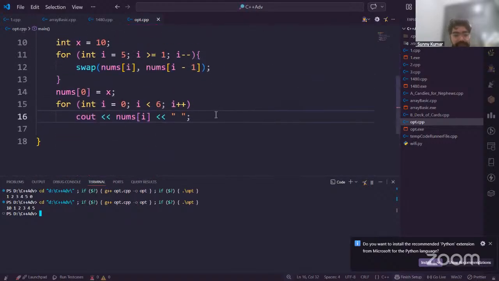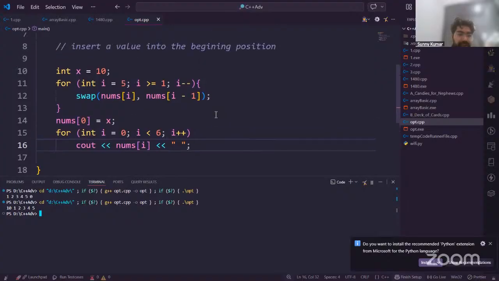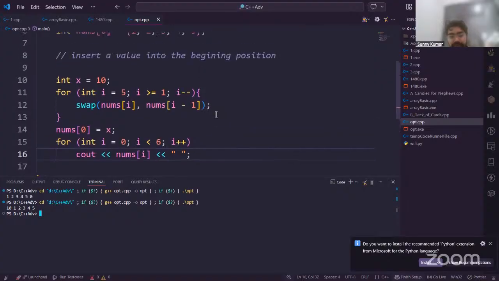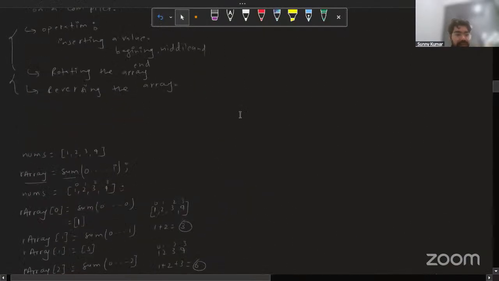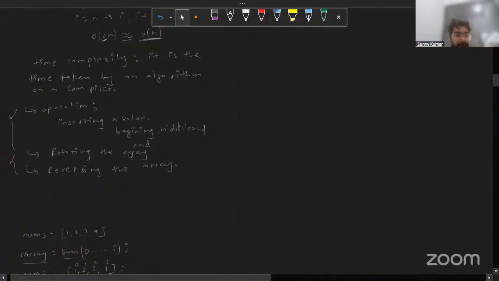So this is the way you can code for the beginning position, if you want to insert a value into the beginning or starting position of the array. Now the remaining parts are middle and end.